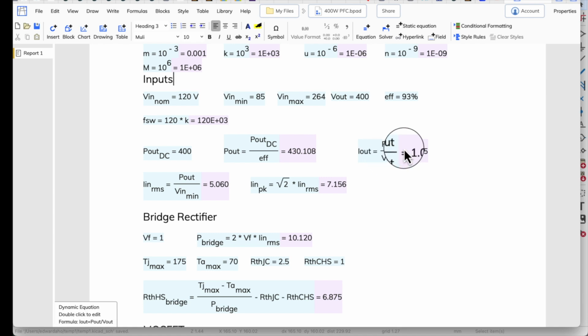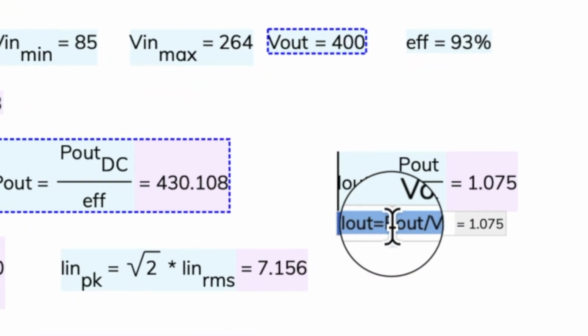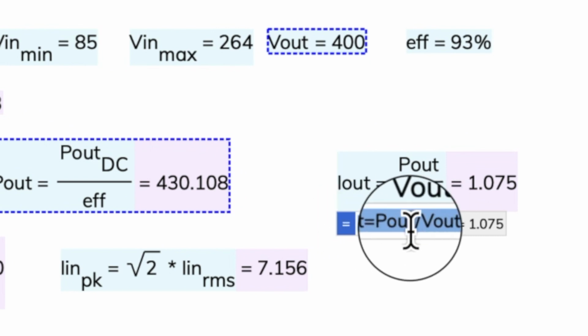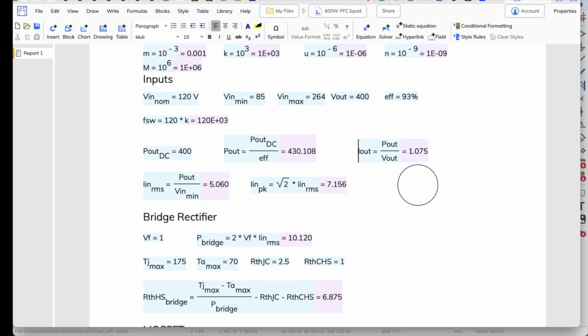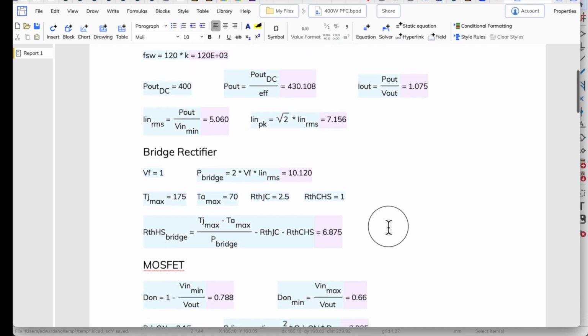And then I out, well, see when I double click on it, it shows me the equation right here. I out equals this, kind of small, equals that. Now if I just hit enter, it just closes it. So this stuff here on the color to the left, which is, I don't know what that is, kind of a greenish color, I guess. And then over here is kind of pinkish. That's the response, the answer to the equation I wrote. And it automatically does that for me, so it's really cool.